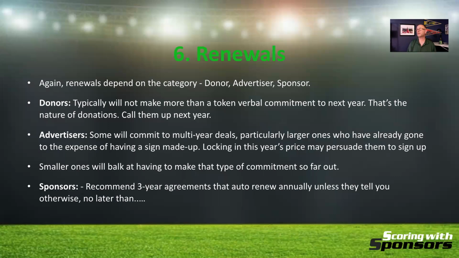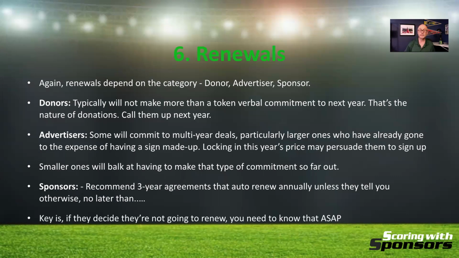So you give them the summer. If they decide that they don't want to be part of it for the following year, they need to let you know no later than September 1st, because you need to find another sponsor if they're going to drop out. So put some sort of language in the agreement that if they are going to drop out after 1 year or 2 years or whatever, you need to know no later than a certain date.